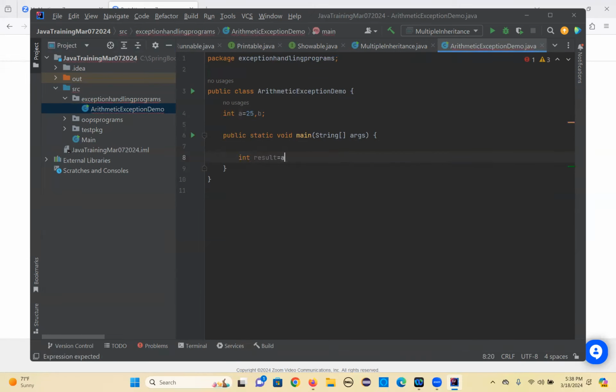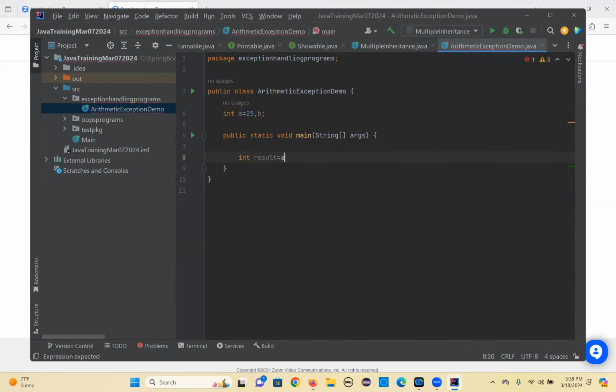Let me add try catch blocks here. I can put this also inside this. Then the catch block, you know this arithmetic exception.